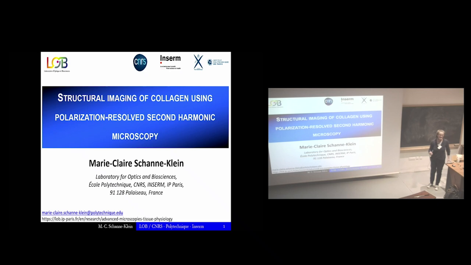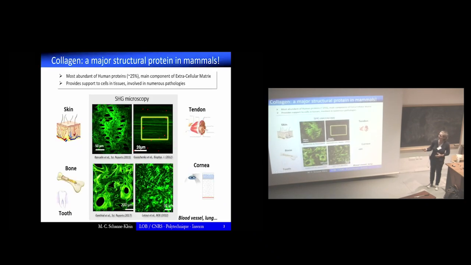So it's another talk about polarimetry, and you will see that it's very complementary to OCT with polarimetry. My work focuses on collagen. First, I want to introduce you to this major structural protein in mammals. It's not found within the cells, but outside the cells in the so-called extracellular matrix.